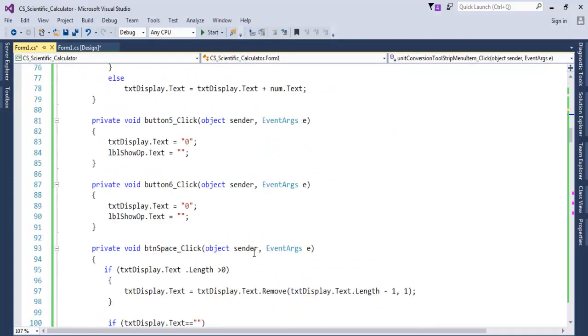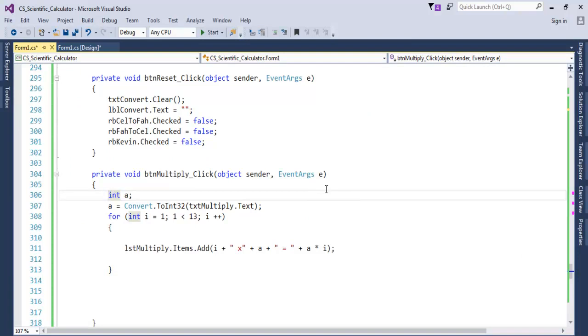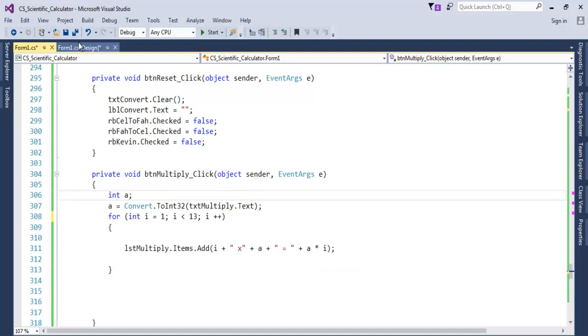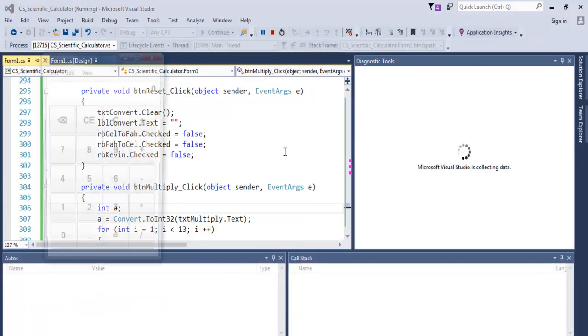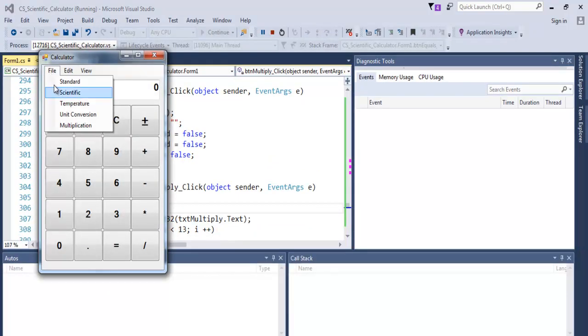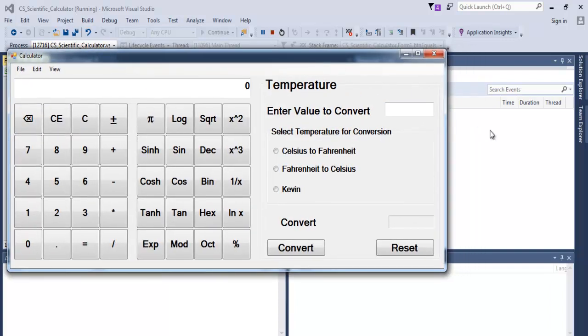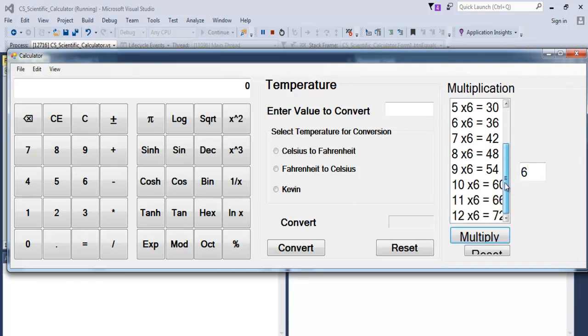So let's see one thing first. Double click on this and make sure, oh, there's an error here. Change this one to i. That's correct. Okay, maybe I should even run it. Let's run it and see first before we continue with the modification. So for multiplication timetable, click on that. You won't be able to see it yet. So let's move this. The focus is in there. Let's say 6 times table. There, that's the 6 times table.